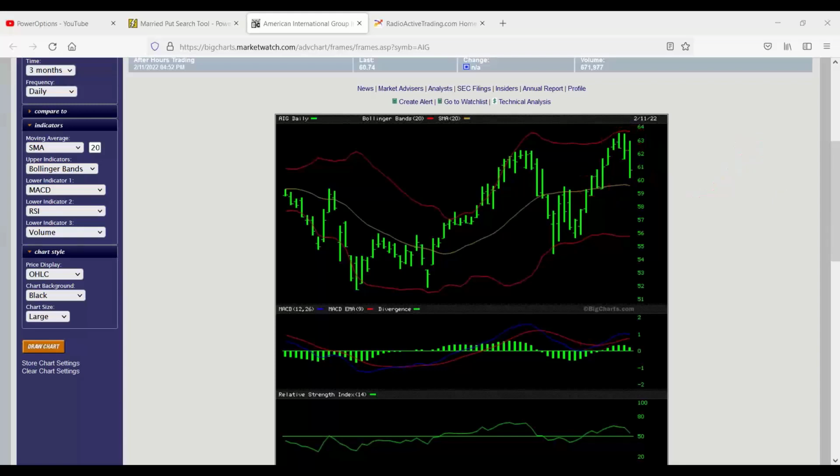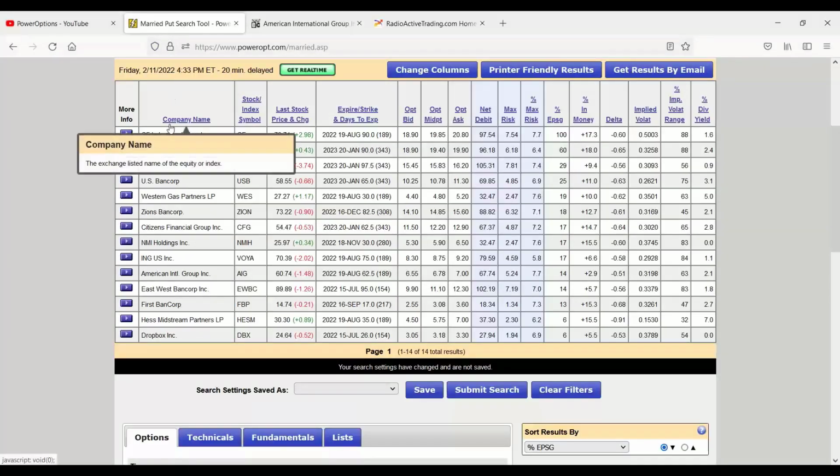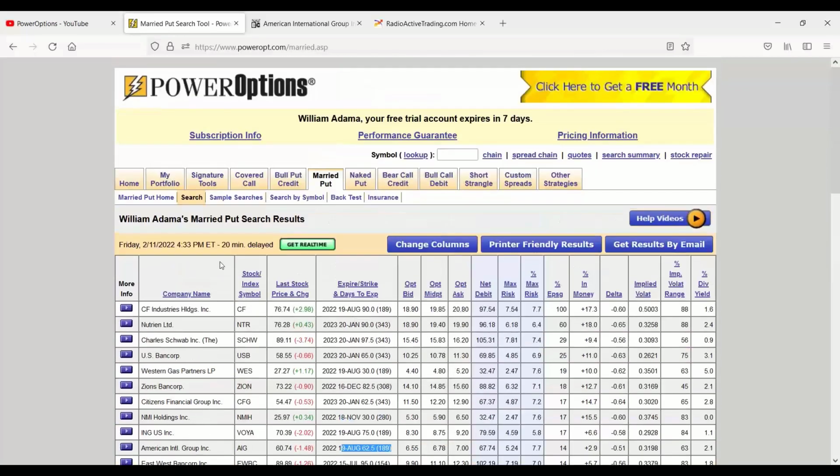I still have other opportunities to adjust this position in the next few days, even though it's down in price, following the rules in the blueprint and the 12 different income methods. And see, if I got into AIG today, with the stock having moved down, pulled back that $1.48, instead of a 6.3 risk, it's a 7.7% risk in that case, Mike. But it would be the August 62.5 strike, which would still be a position I might consider at this time.